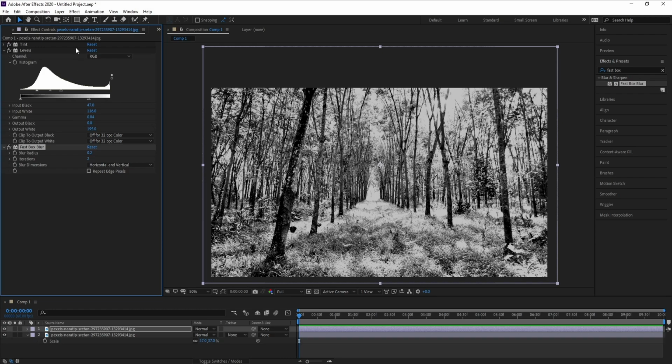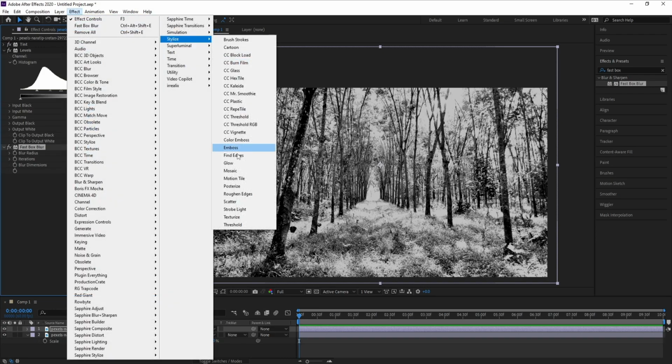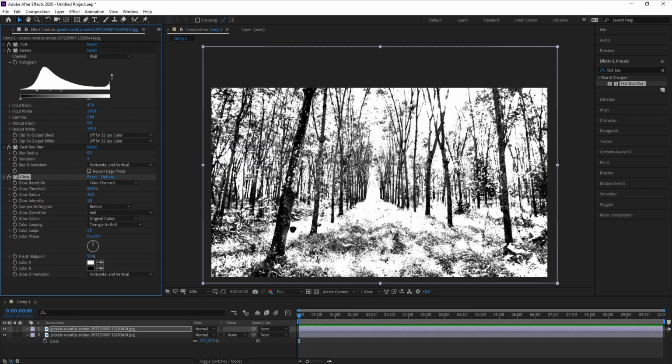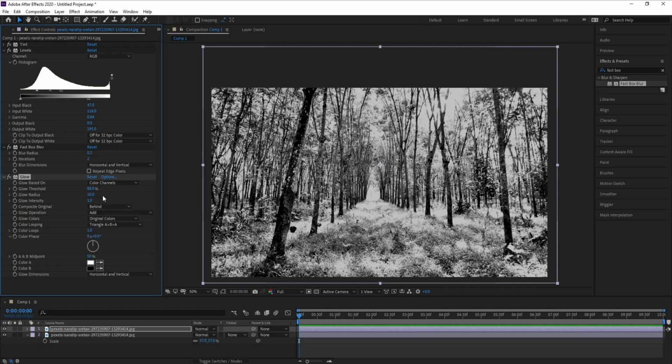Last thing, I'll go to effect, stylize and glow. In glow threshold I'll change it to 88, and also radius I'll change it to 40, and glow intensity I'll change it to maybe 2.6.